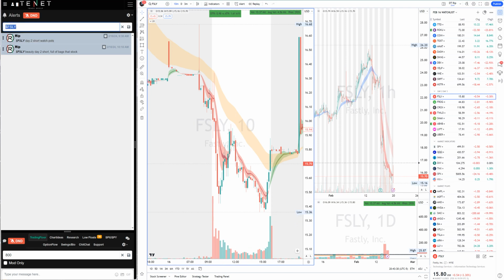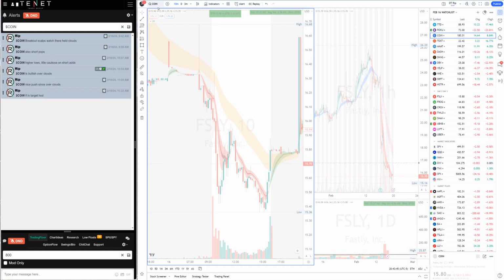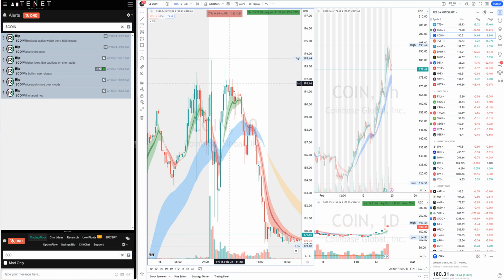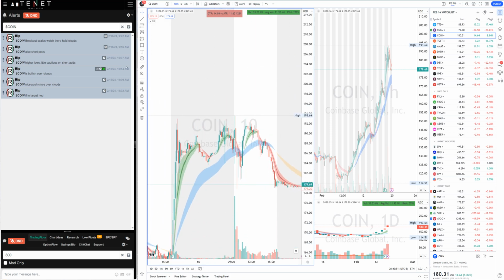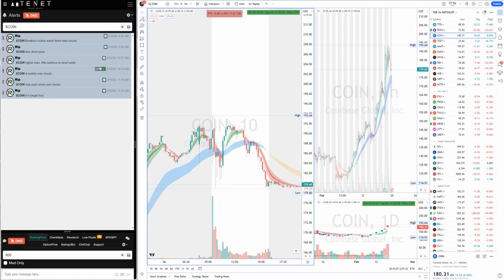Yeah, let's look at COIN. I lost in the morning on COIN on the breakout trade. It did not work, and I tried to get this breakout move and it failed right away. And then it was a short. We tried to short it, but then it was choppy, it became bullish again. Then there was no short. So COIN was a loser for me.